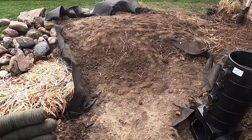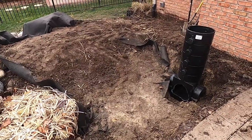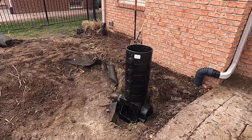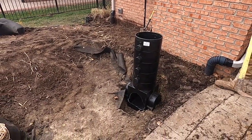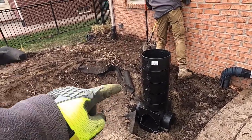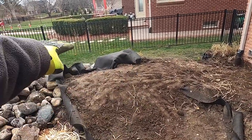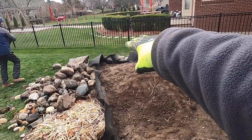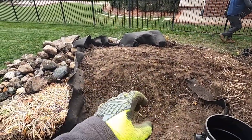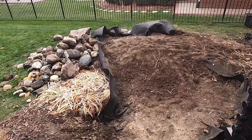The pond is gone. We've got our lower basin all set for our aqua blocks. We're doing things a little different on this one - we have a snorkel vault from our shop, so we're using a snorkel vault for our pump. That'll get cut down based on the height of our basin. We're going to run our piping up around, we'll have our spillway box over here, carve this out, raise up the spillway box just a little bit, create a little retaining wall around the backside, and carve out the front. We'll have a minimum of three drops in here, and we'll be using the homeowner's lights for this project.